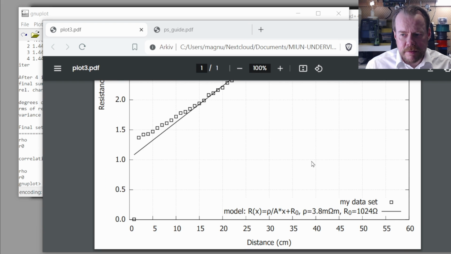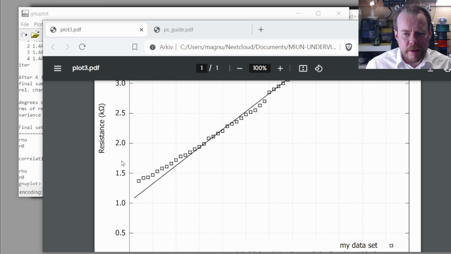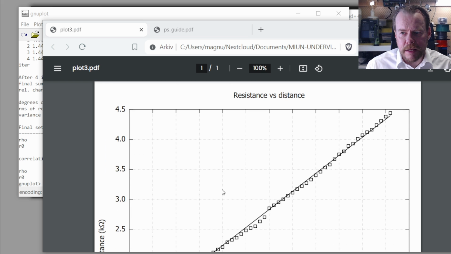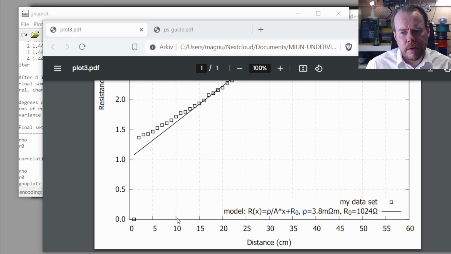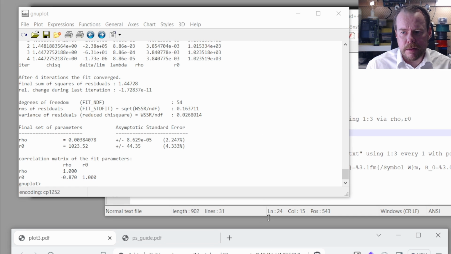So it's a little less data now. You see it's only 60 data points. But look here now. Here we have one error. That value is very low there, and it deviates from our linear trend here. So here there is some corruption in the data. So let's say we don't want that to be part of our fitting. We want to start our fitting from the 10 centimeter here and forward. So let's do that.